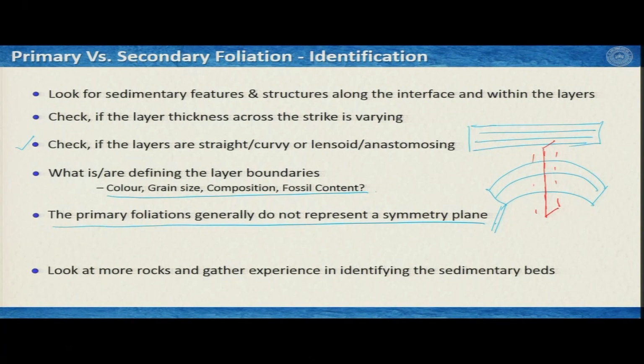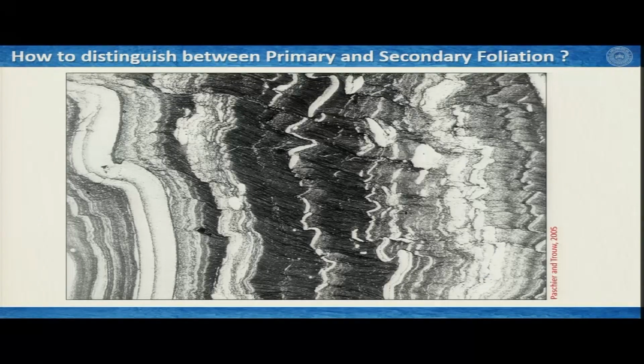And as I have said in the beginning of this slide, look at more rocks and gather experience in identifying the sedimentary beds and secondary foliations. So, this is very important. To give you some clues, I have added 3 photographs. The first one is from Pasquier and Trau. I just tell you that there are 2 layers. I come back to my original conventions.